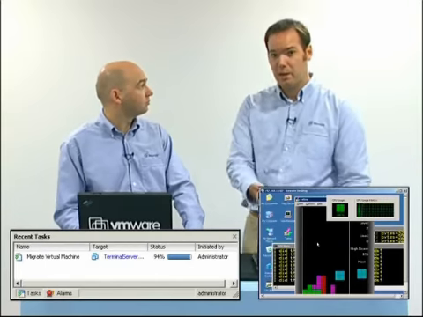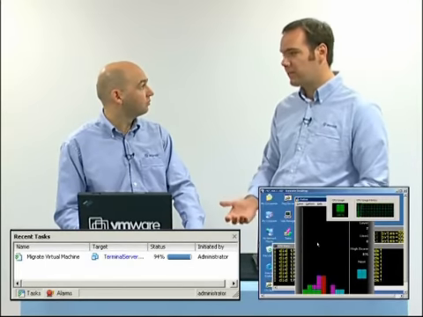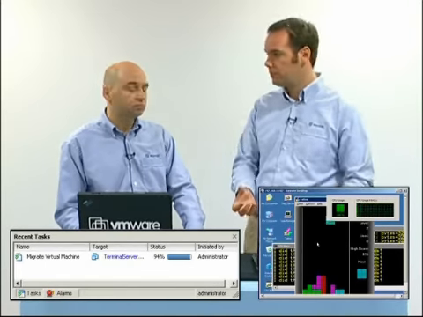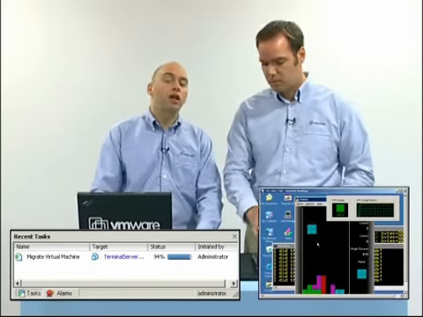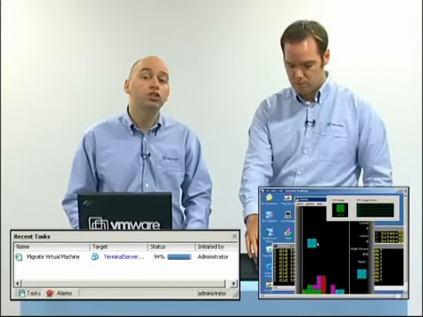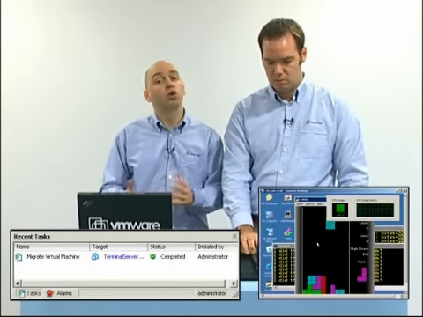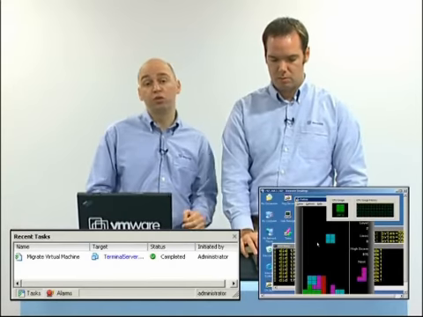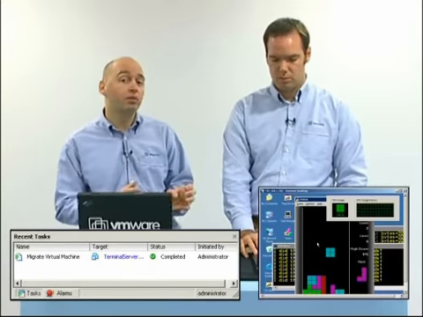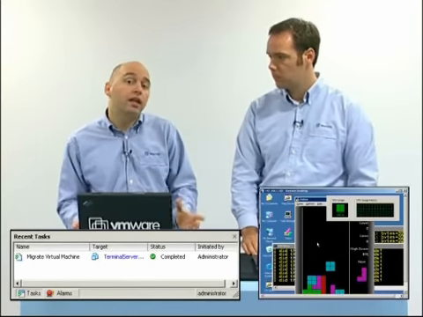Okay, so I can see this task is running, but do I need the exact same hardware from server 1 to server 2 to be able to do this? No, not at all. There is one limitation to vMotion: you cannot move a virtual machine from an Intel processor to an AMD processor or the other way around. So you can only move a virtual machine from Intel to Intel or AMD to AMD. But besides that, you can take any application and move it from one physical server to another physical server.